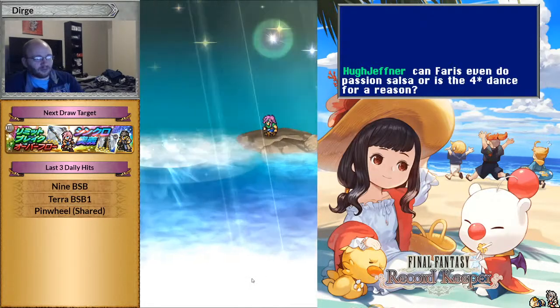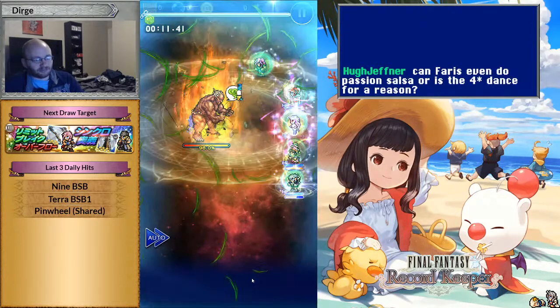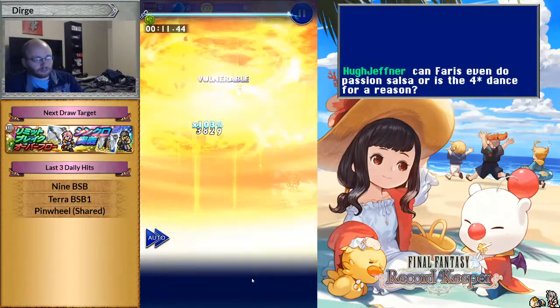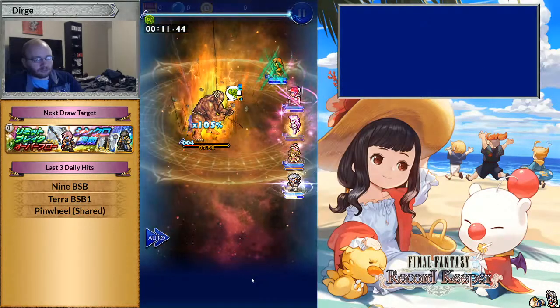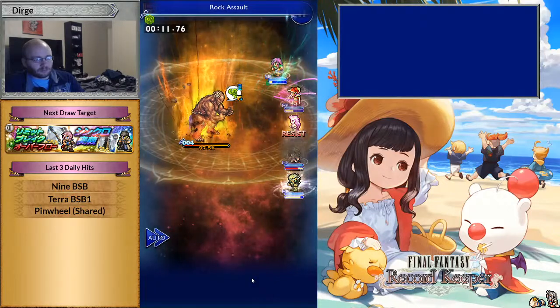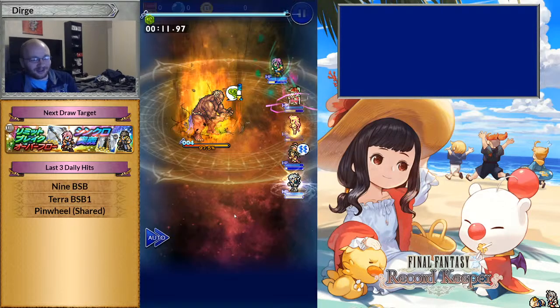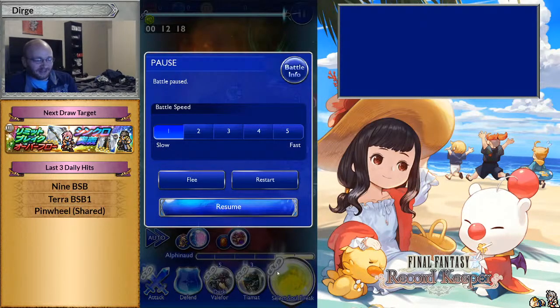Alright, let's see if this attempt is any better. Please be better. Damn it, that sucks! The worst possible time to get interrupted. Ugh. And I actually want Alphino to get interrupted because it would give him the soul break points to use his USB 2 this turn.